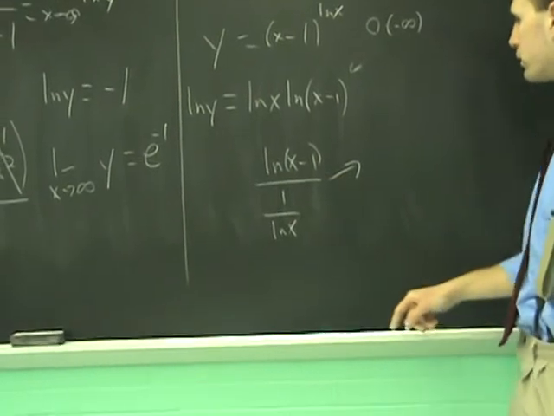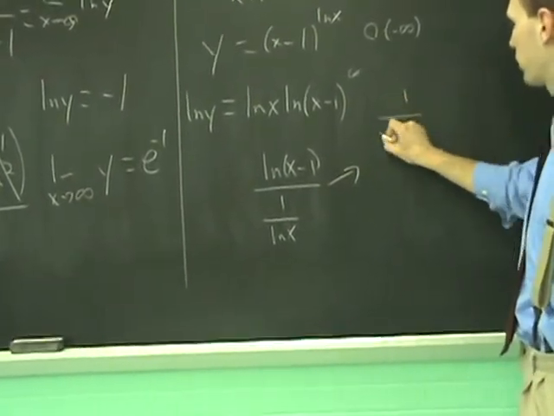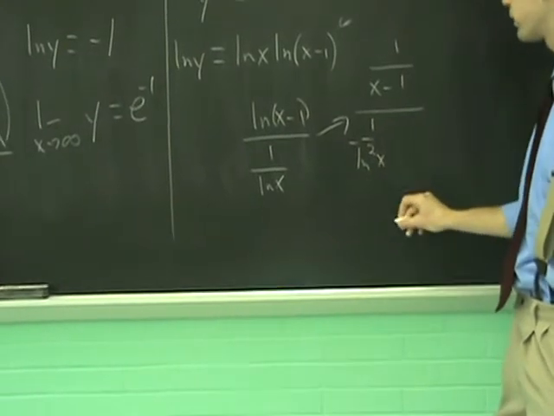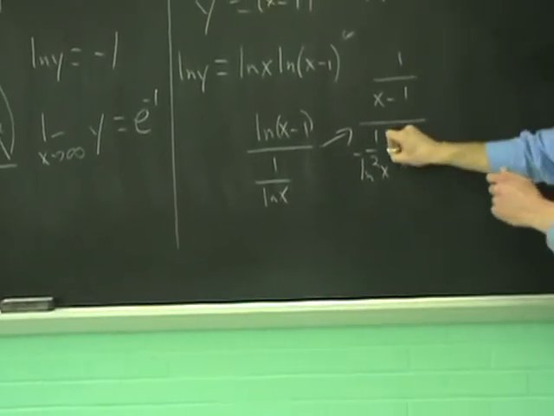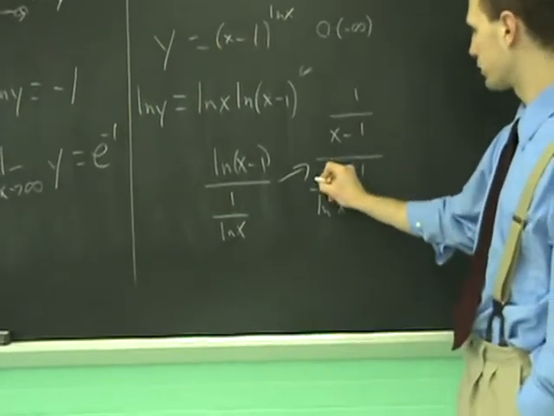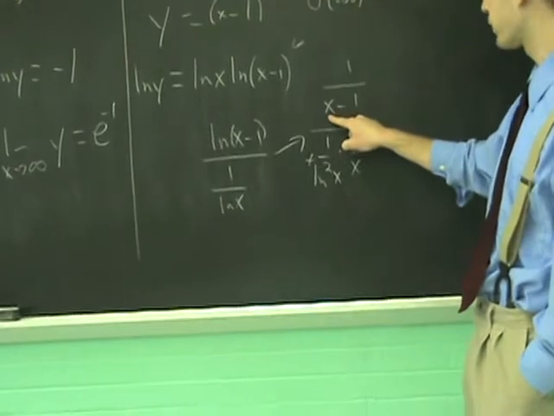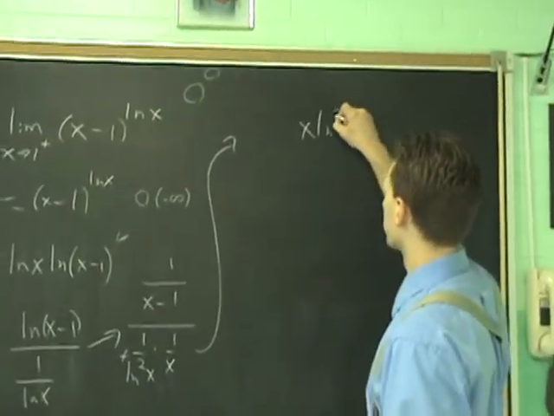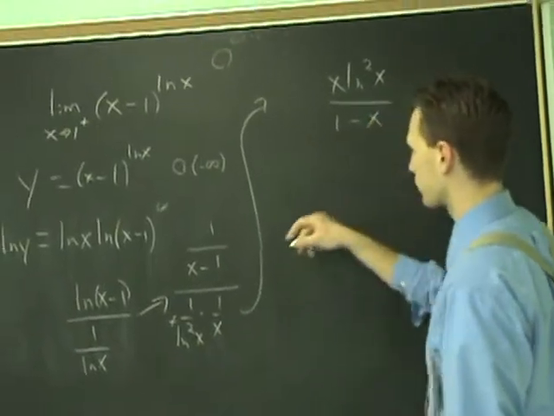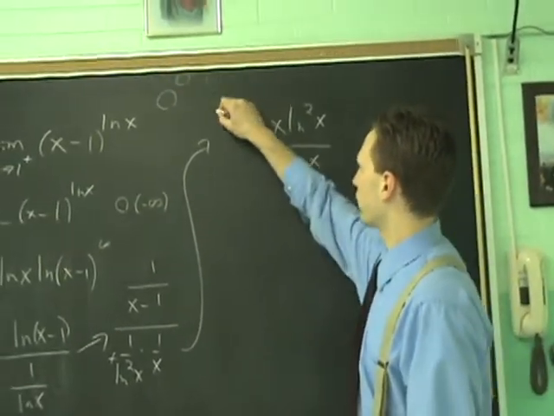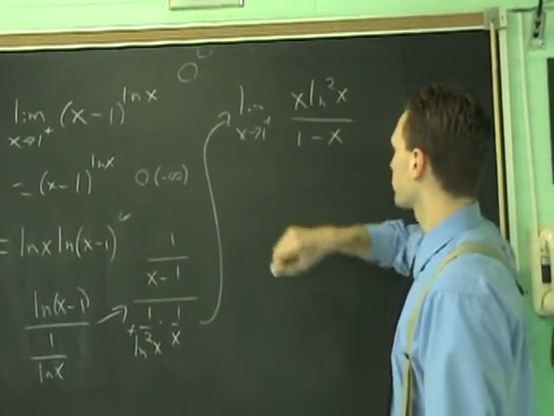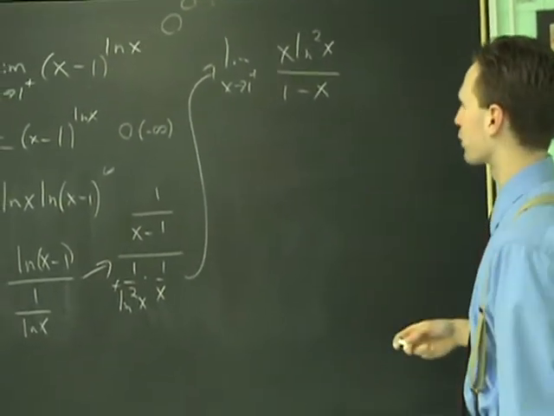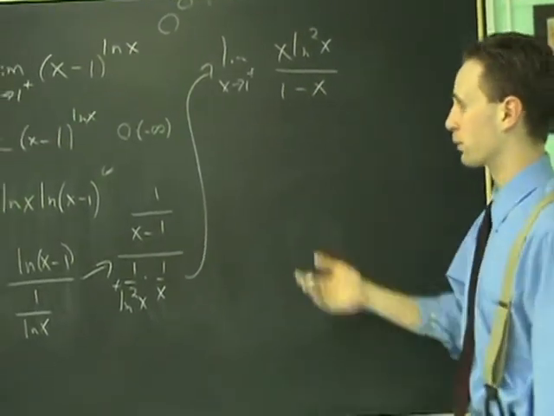And so you do that, this will be, so the limit of this over this is equal to one over (x - 1) divided by, the derivative of this is minus one over ln²(x) times one over x. And let's clean that up a bit so we can work with it. I'll cancel this negative by switching the sign of this. And then I'll bring all these terms up top. So that what I'll wind up with is x ln²(x) over (1 - x). Switch that sign. And then you try to re-evaluate the limit from here, as x goes to one from the plus, from the right. And you try to do it again, and what do you get? You get zero over zero when you try to plug in one. So it didn't work, so we have to do L'Hôpital's rule one more time.